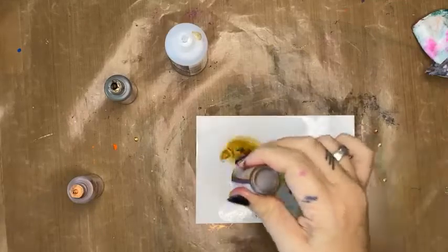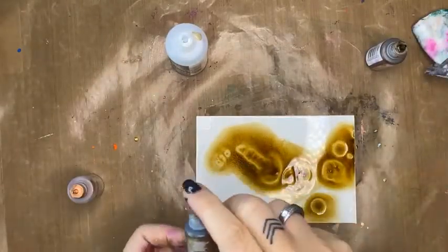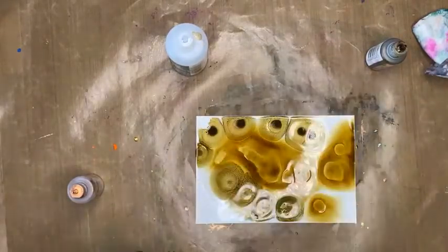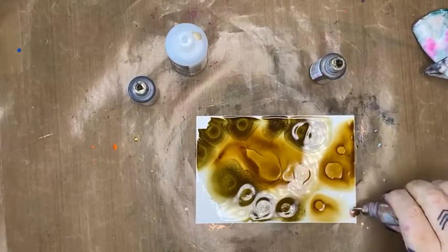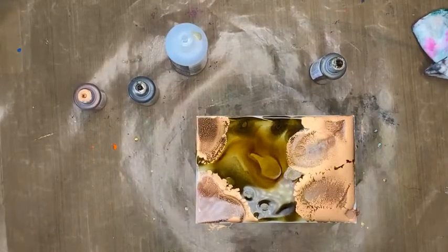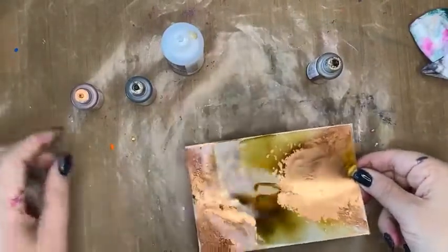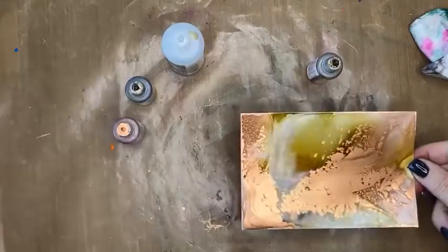I have got a ton of blending solution, and you can see that just moves straight away. And this one is bronze. But there's also blues and greens and purples. I'm just using some nice earthy colours here because that is how I am feeling at the moment. A little bit earthy colours. So I can pick it up, move it around, and they all react differently. So the rose gold is the stronger colour this time.